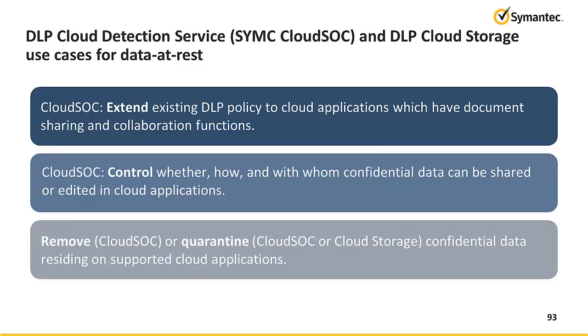In this section of the training, we will focus on data at rest, so we will cover how cloud storage and the integration of DLP and CloudSOC can inspect this data and take action on it based on your DLP policies. For the integration of DLP and CloudSOC, such policies are applied to a CloudSOC securelet, CloudSOC's name for its mechanism for scanning data at rest, through an application detection configuration that you create in the Enforce console.